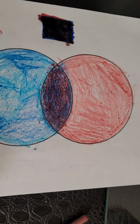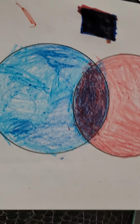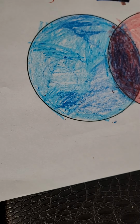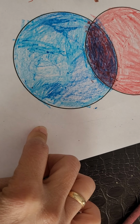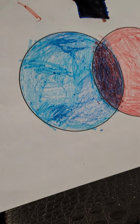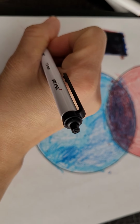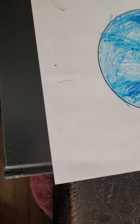Okay. Here. Here? What? Try it there. Wait. We're gonna... Wait. I think we need to make a circle like that. Another circle like that. Okay, paint.